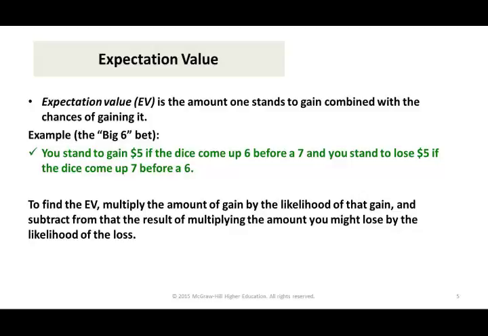So if we flip a coin to pay for lunch, what are the odds that it'll come up heads or tails? It's 50-50. And let's assume that you and I were out to lunch, right? And we each bought a $10 lunch. And we decide at the end of lunch, okay, let's flip a coin to see who pays for the lunches, right? This is clearly going to be a wash, right? Because look, you're trying to save $10 and you're putting up $10, and the odds that you'll save $10 are just as good as your odds of losing $10, right? So you have a 50% chance of paying 20 and a 50% chance of paying nothing.